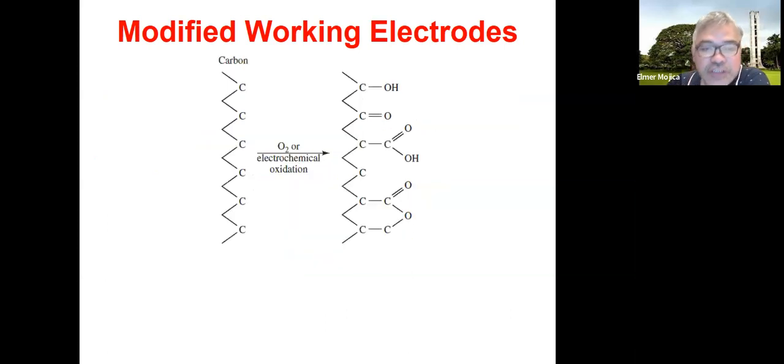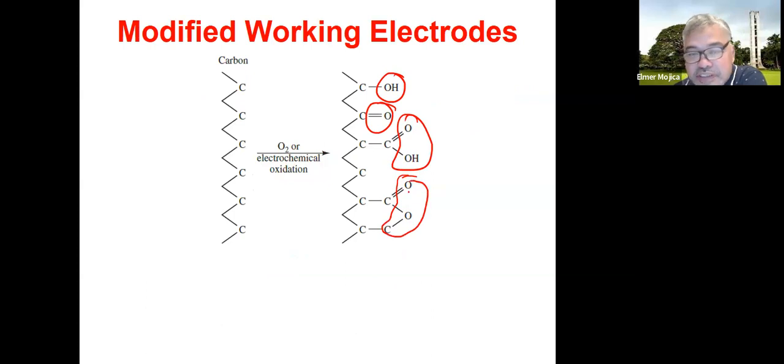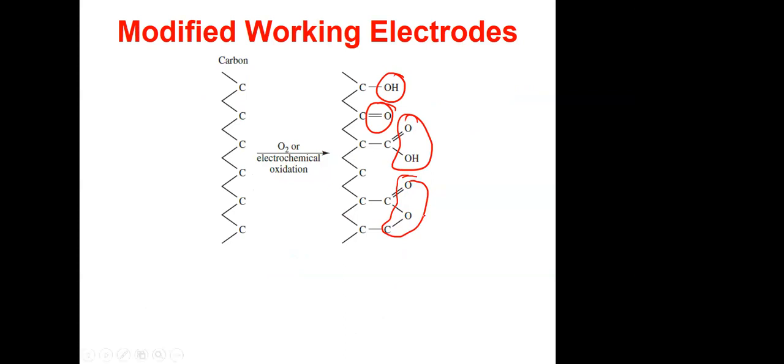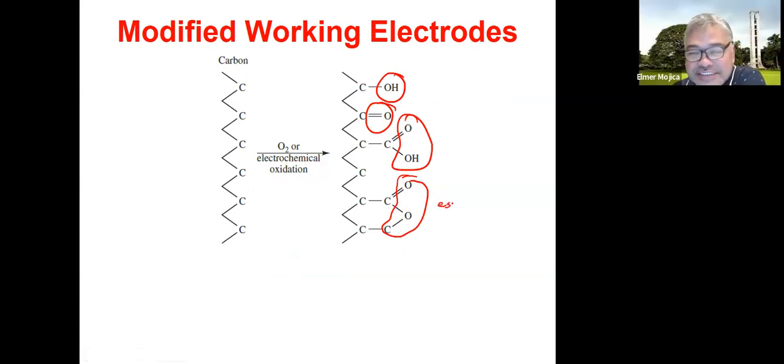Oh, before we go there, in terms of carbon, this is how the oxidation would look like. So you have carbon here, and then you oxidize it, you form an alcohol or carbon dioxide, or you can have a carboxylic group here, or you can have here, ano ba tawag dito? What do you call this? Ester? Ester group, sir. Huh? Ester. Ester? Hindi kasi ako orgo eh. So what happened is you can do this one to modify the surface that you have there. So this is, we could say, an example of modification.